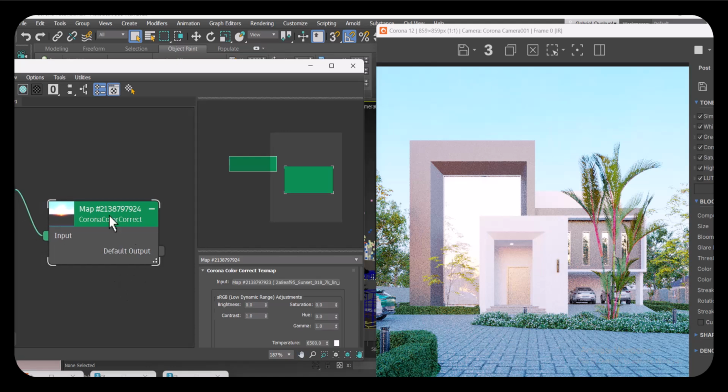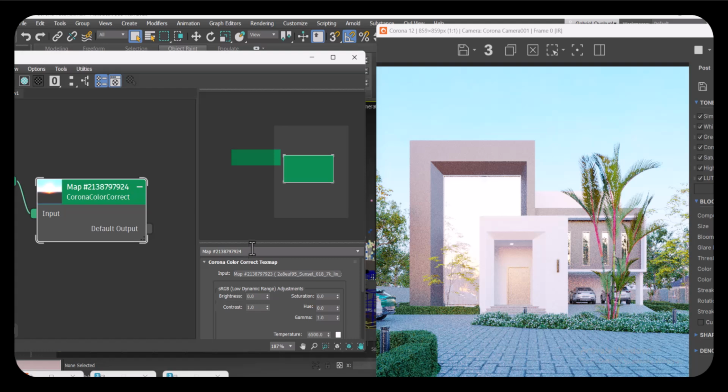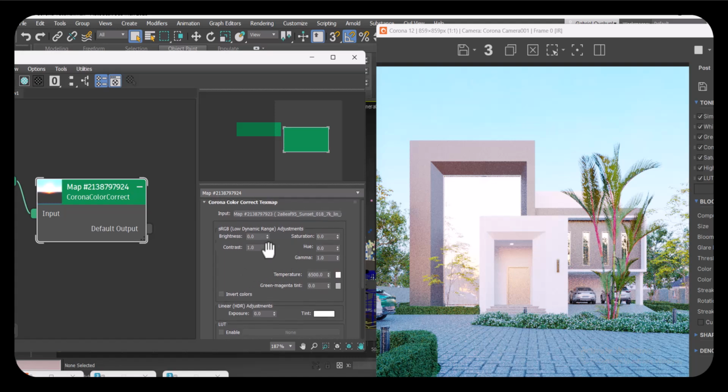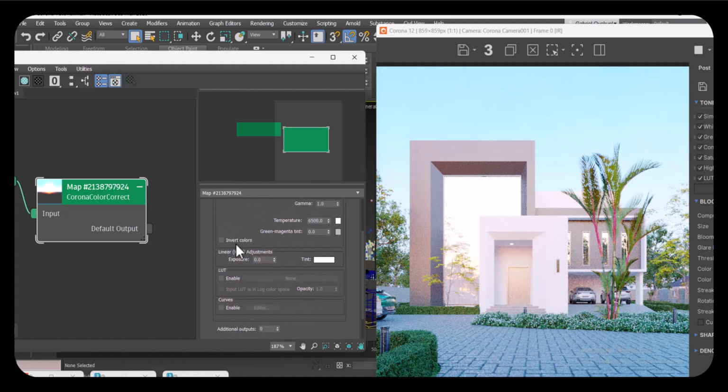Now under the color correct, you see the properties here, and I'm going to work on these properties, but the most important one for now is the exposure. The exposure is on 0, so I'm going to put it on maybe -2.